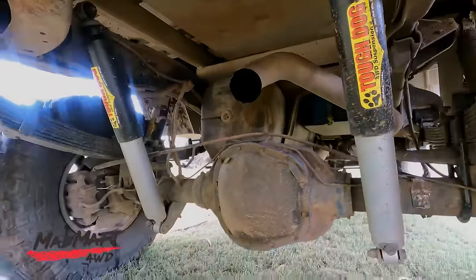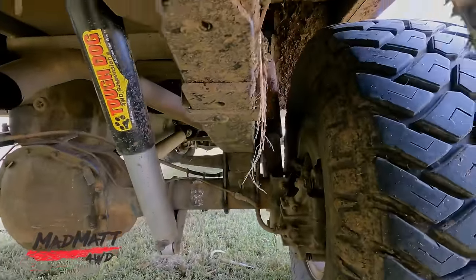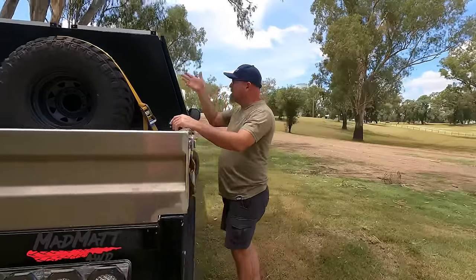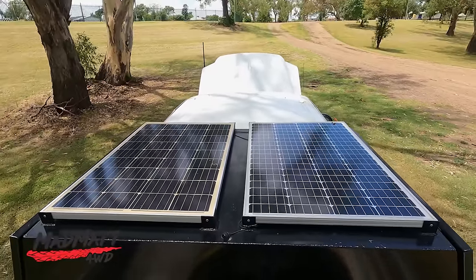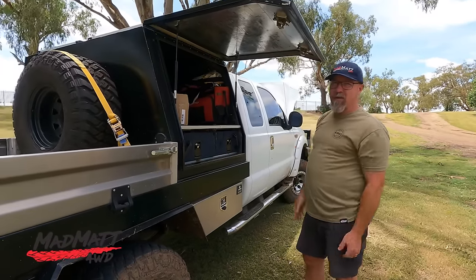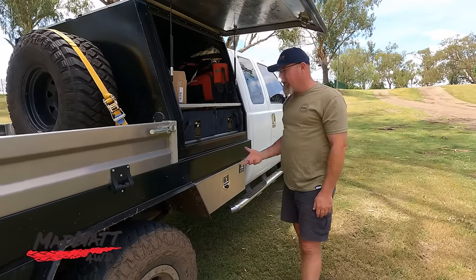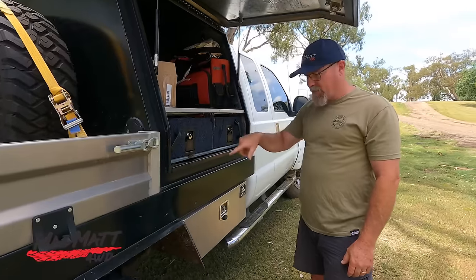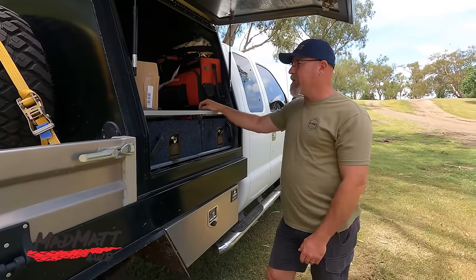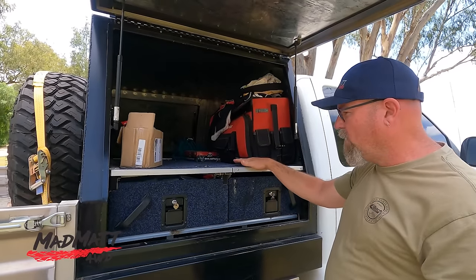The rear suspension actually has dual shocks — two at the back and two at the front, so four shocks for the rear axle. There's a spare tire up there, and we've got two solar panels on the roof. While we're traveling I'm pretty much leaving those fridges running the whole time because we've got enough solar to keep that going. Under the tray there's a massive battery — so not only the vehicle battery but a second battery under the tray, all being charged off the solar. We've pretty much got unlimited power.